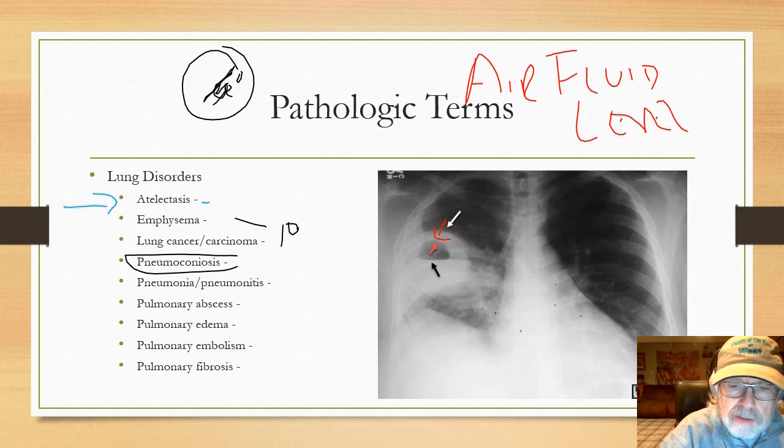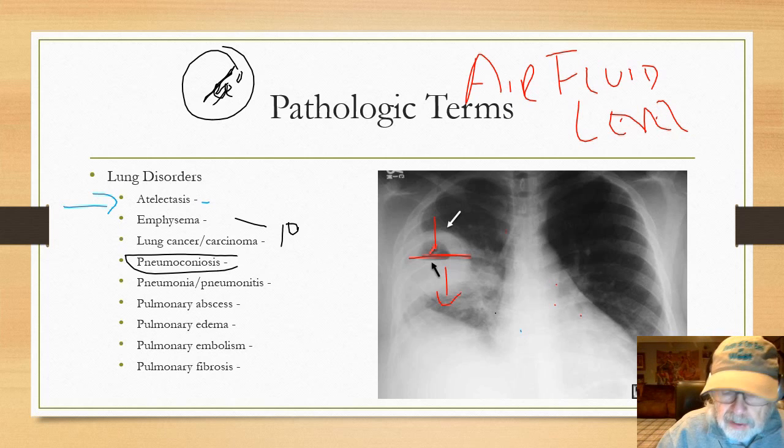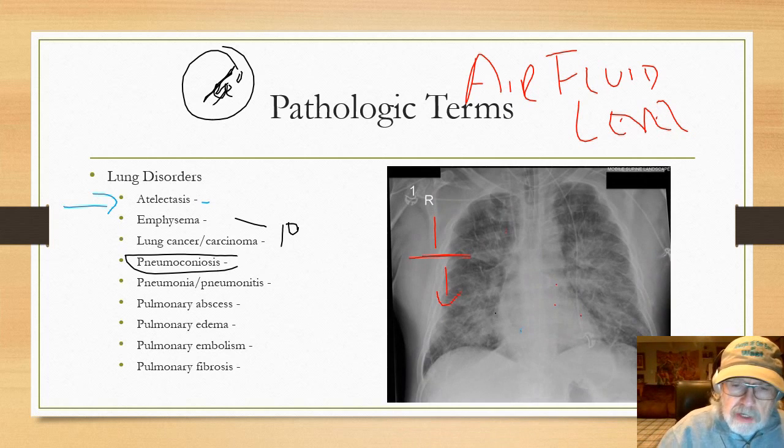So when we look at this, we actually see that air fluid level sitting right here, okay, with the air on the top and the pus on the bottom. But that's a pulmonary abscess. Abscess just means that there's pus inside there, okay? And sometimes there'll be some gas produced by certain types of things. Some bacteria will produce gas, and that causes a little pocket like that, okay? Next thing we have here is something called pulmonary edema.